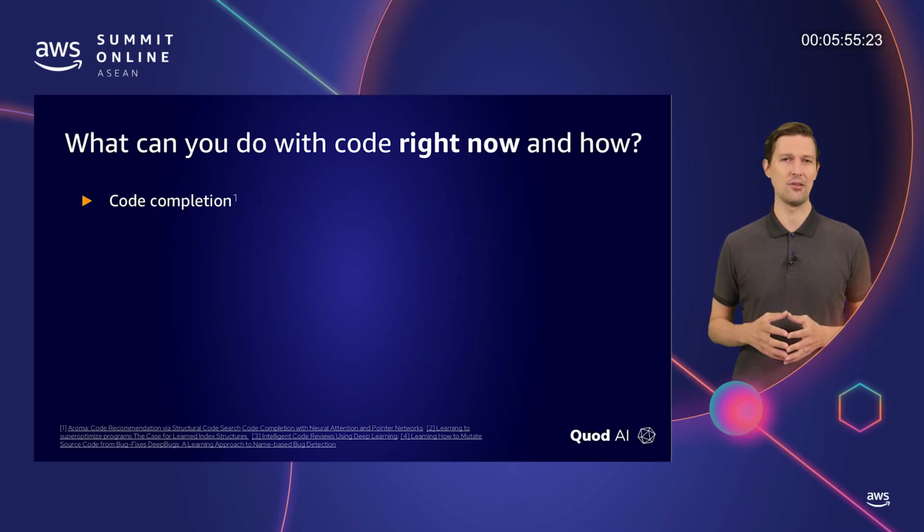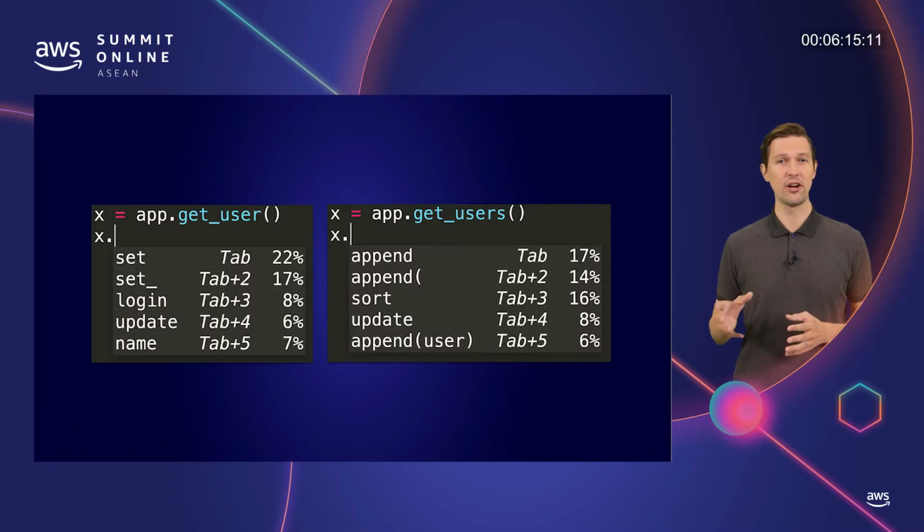There are many tools out there coming from companies like IntelliJ, Kite, and Quod, and often code completion doesn't use machine learning. It works by using an automatically generated in-memory database of classes, variable names, and other constructs that the application being edited defines or references. On this screenshot from Tabnine, you can see a smart example of how useful a context-sensitive code completion tool can be. Just one letter of difference, getUsers instead of getUser, changes the suggested input.